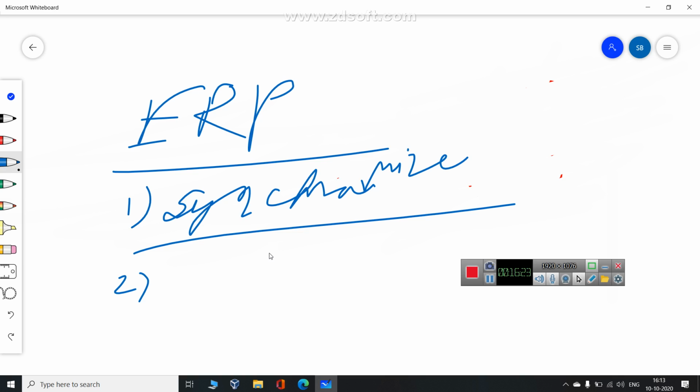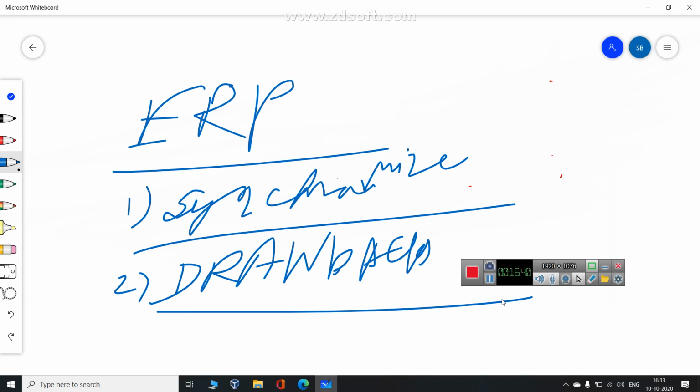Despite the benefits of an ERP system, the system has certain drawbacks. Some of the major drawbacks I am telling you. What are the drawbacks of the ERP system? Once an ERP system is established, switching to another ERP system is very costly. I already told you the SAP system is very costly. Anyhow, its crack is available somewhere, but it's better not to do that and go to the original setup.